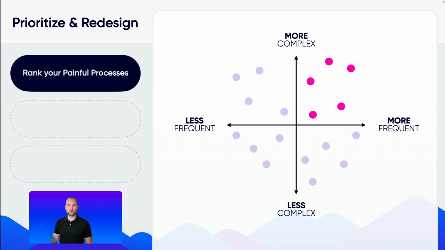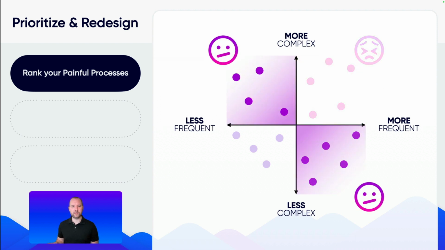Of course, left to right would really just be about how frequently those processes take place throughout the school year. The top right quadrant is where your heartbreakers live. This is where you've got people who are frustrated or wasting a ton of time because you've got a painful, complex process that happens frequently. And so I recommend you start here. Once you've identified what your top right quadrant processes are, that's where you should really start to focus your efforts if you want to make a big impact right away.